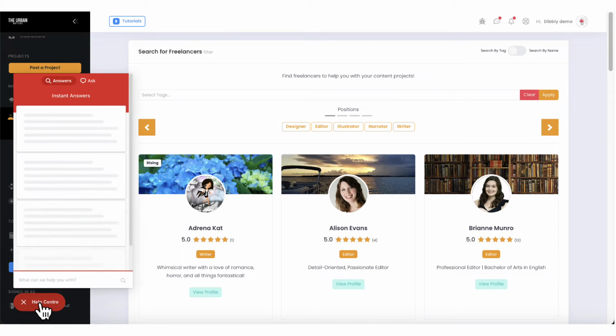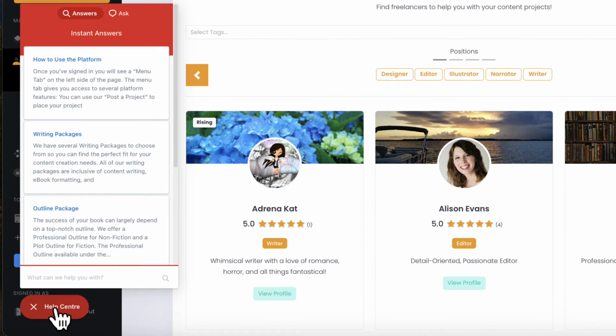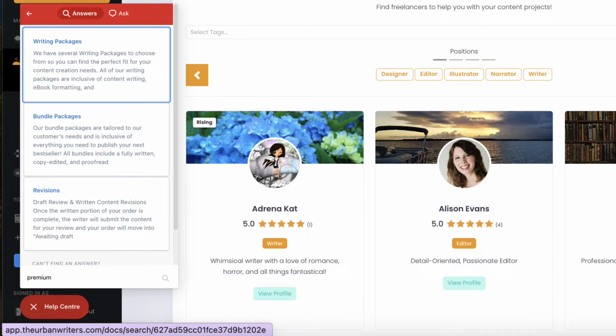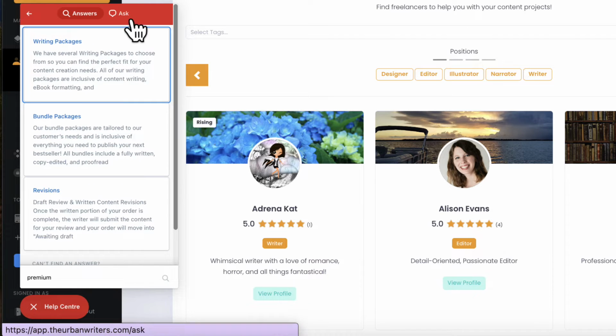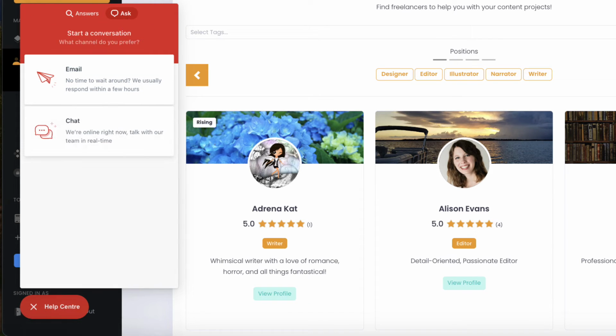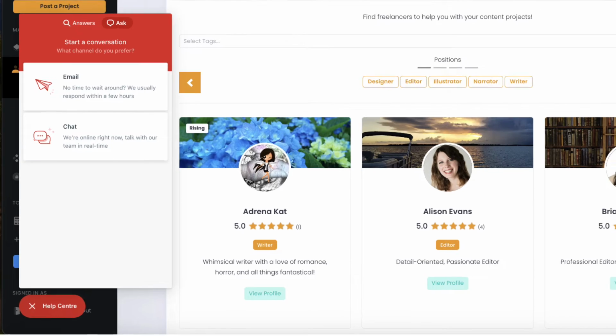The Help Center bubble at the bottom left of the screen contains resources with information on several common customer questions, as well as the option to contact our customer success team. They are available in live chats from 5 a.m. to 5 p.m. Eastern, Monday to Friday, and you can use the contact form to send an email and receive a response within 24 hours on weekdays or 48 hours on weekends.